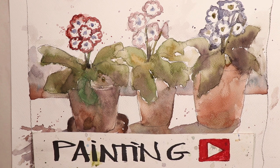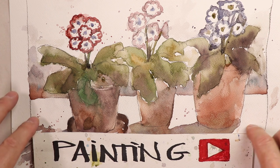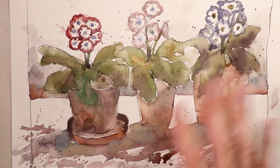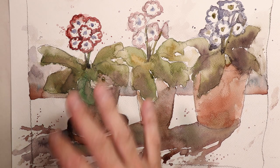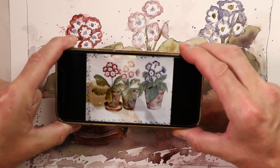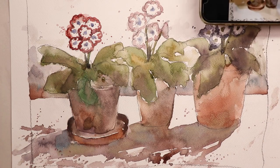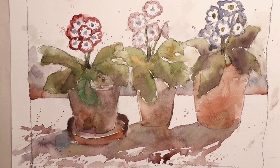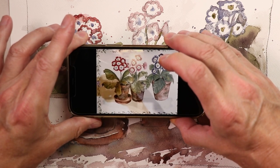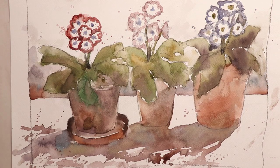Welcome, everybody. Thanks so much for stopping by again with our watercolor paintings. And this is an extreme beginner series. We're doing some beautiful flower paintings. These are clay pots with some flowers, some beautiful green leaf forms. We're going to use our iPhone, our cell phone to work from. We're going to have our cell phone right up in the screen over here on the right hand side as we work here. So you'll have your onboard reference material on this video the whole time, so you won't have to guess on what I'm doing.